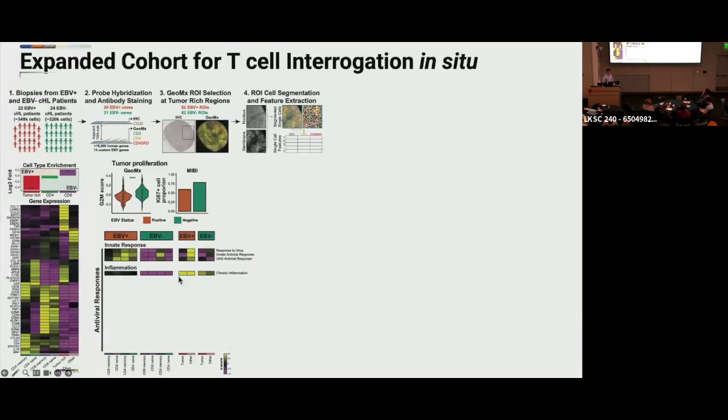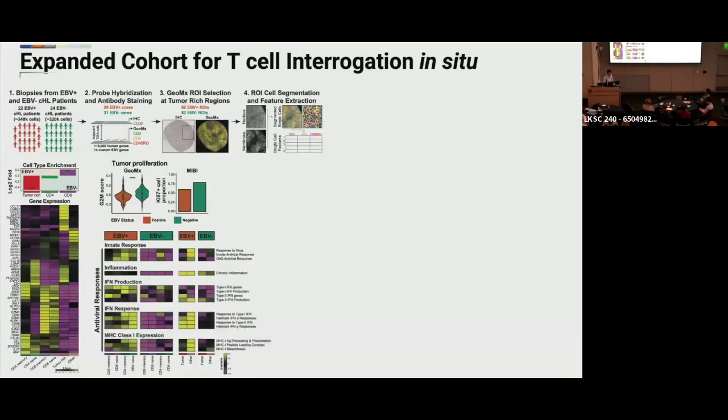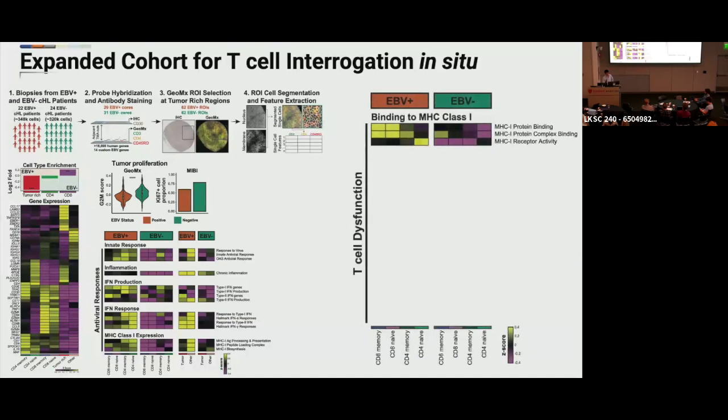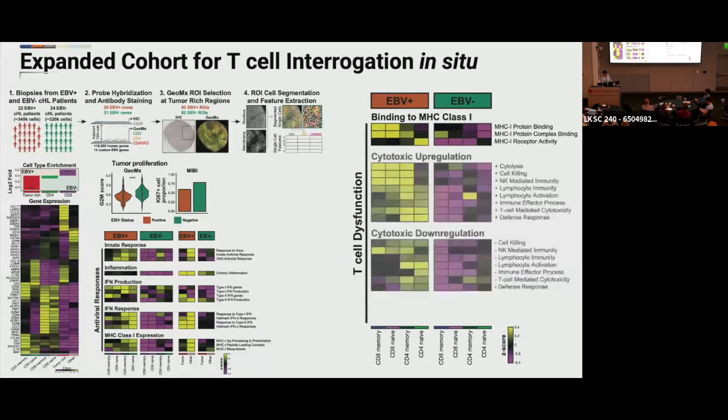So we can see and postulate a lot of the cell's resources is dedicated to keeping a chronic virus in check within the tumor cell, and it doesn't replicate as fast, which is quite interesting. Similarly, when you look at the different T cells, we do see more class 1, we see more interferon response, more interferon production, specific for EBV positive. And if you dive a little deeper now into the T cells specifically, we also see more engagement of the MHC class 1 to some extent, at least from the RNA signatures.